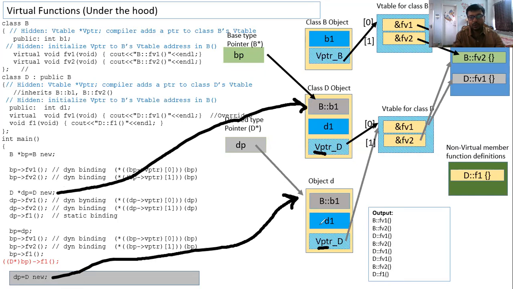But because they are both D-type class objects, both the VPTRs will be pointing to the virtual table of class D. Each class will have one single V table, and any number of object instances that you create, through their VPTR, will all point to the same table address, through which the virtual function calls can be resolved whenever we invoke it through that object's address. So this is a point to know.